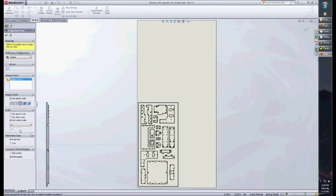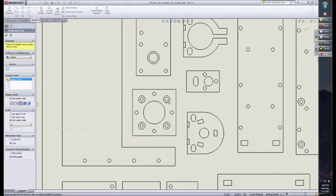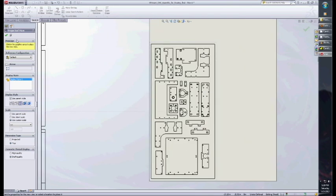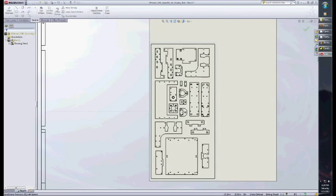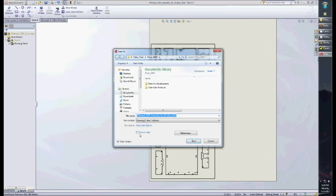Then for dimension type, we want true dimensions, because I believe, though I'm not 100% sure, that when you have holes of different depths, it's going to try to make it look visually appealing but not true to its actual size. That's my guess, but I click that to be safe. Click OK. Now we need to convert this to a DXF, so we save as, choose DXF, and put it out here as final DXF.